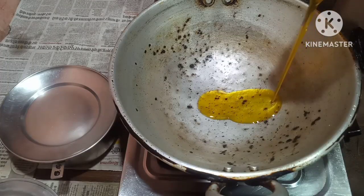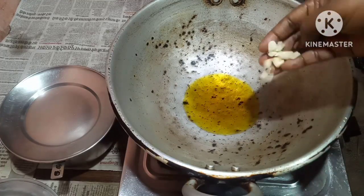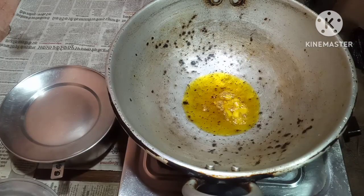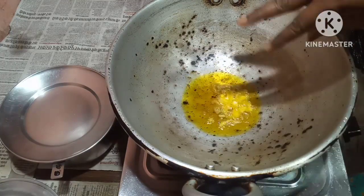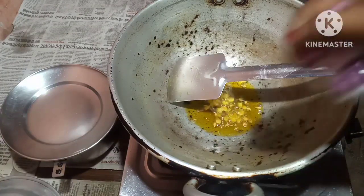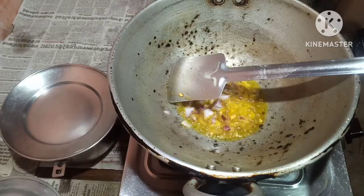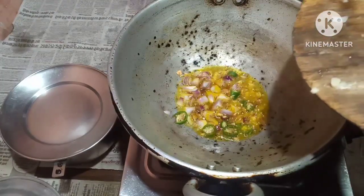Put some mustard oil. For the methi paratha, first I will make the methi mixture. Put the chopped garlic. Now put in the onions and the chilies, the cut up chilies.